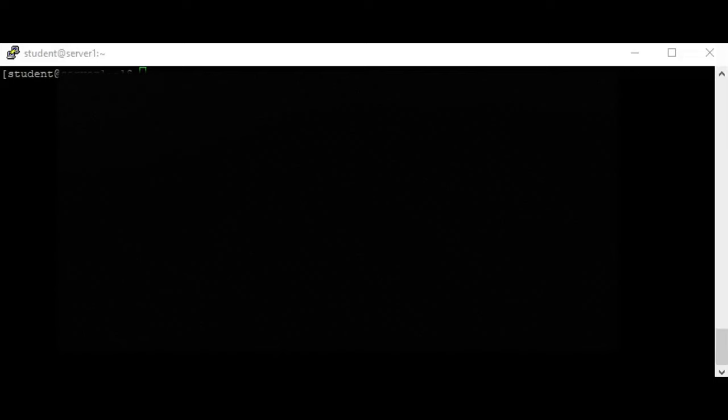The next thing we need to do is to log in to the image registry using the credentials given, so that we can download the image. To do that, we're going to use the command podman login and the registry, which is registry.redhat.io. It's asking me for the username. I'm going to simply put in the username and the password.